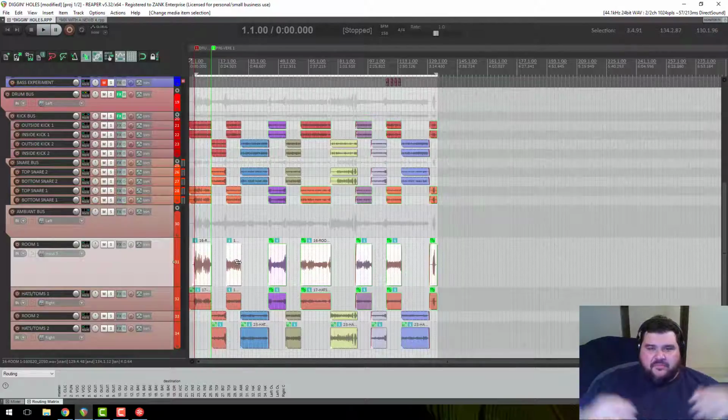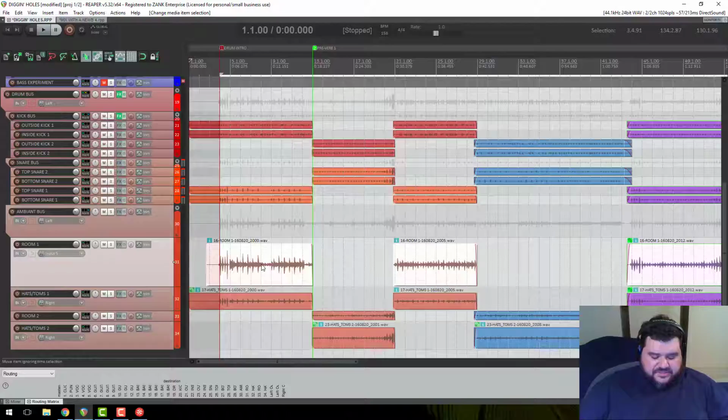You don't want to measure from behind the drummer or from the very front of the drums. Just measure roughly to the front edge of the snare, somewhere right in there. And I did measure, and it was 7 feet, so it's 7 milliseconds. So we're going to shift these back using Nudge.